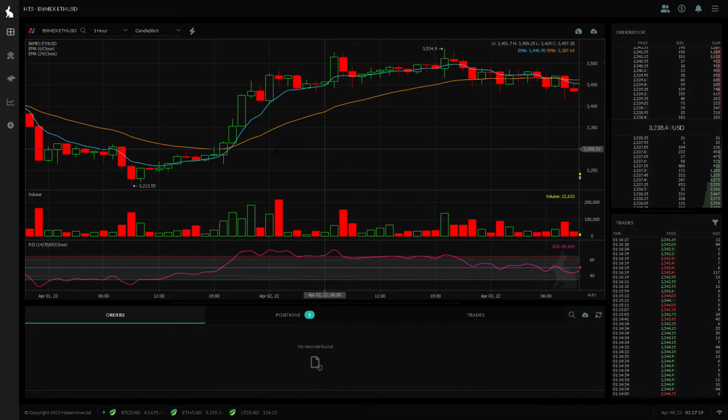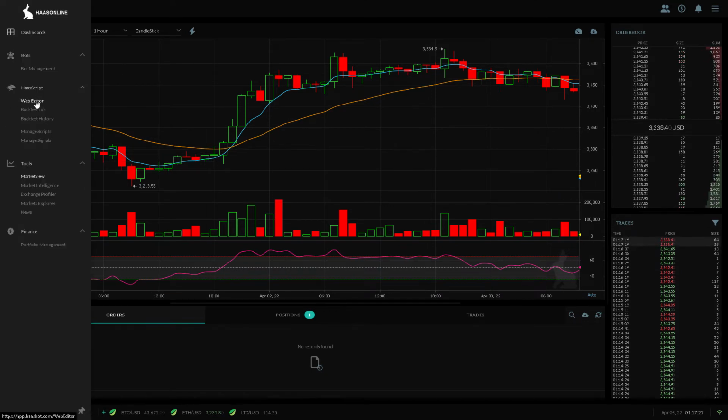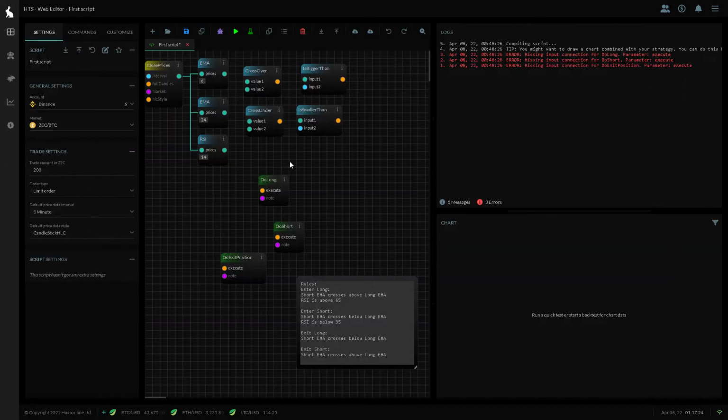So we will use crossover for the EMAs and isBiggerThan for RSI. The short EMA should be value 1 and long EMA will be value 2.